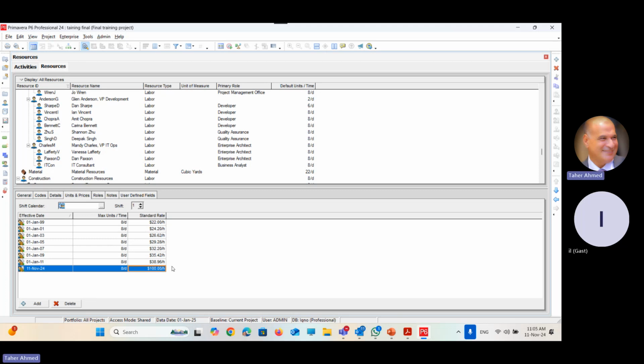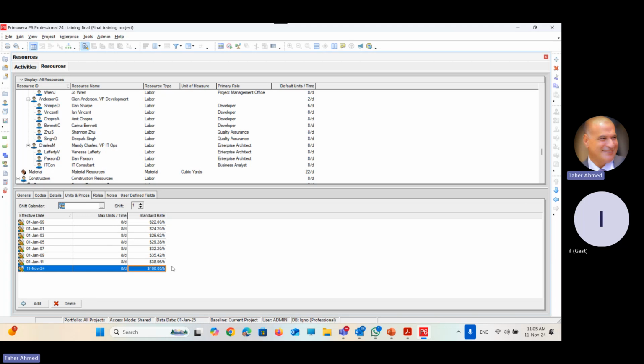By providing this information, Primavera will recalculate the cost of the activity, of the project, based on this information. All the tasks that use this resource before today will be calculated based on the previous price. All the remaining tasks after this day will have the cost calculated based on the new cost. It is a very, very important and very beautiful tool.